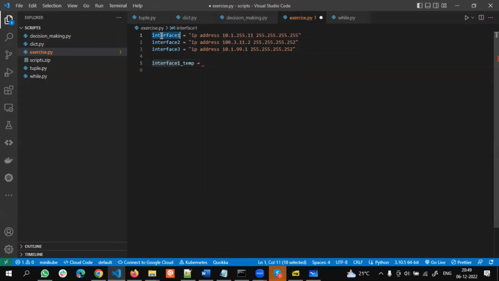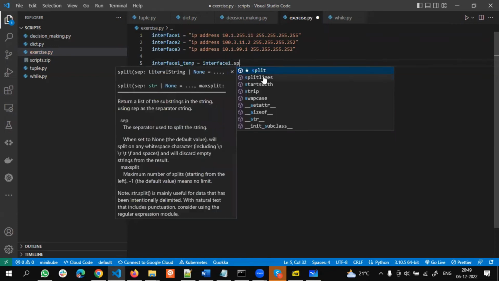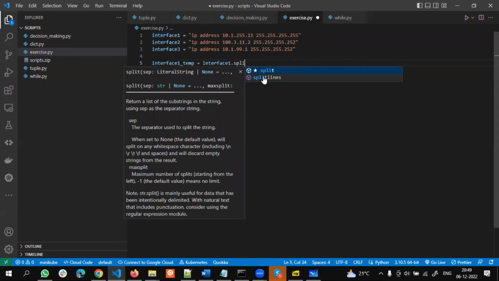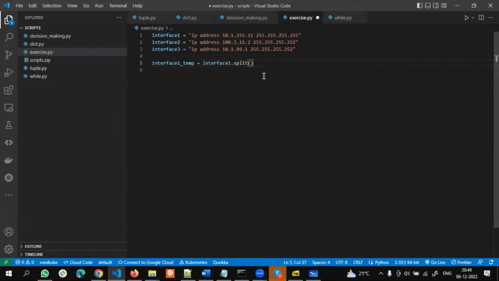So this is my string. I'll say dot split. Inside split, I can specify to split by space, because we want to take this and this separately, right?